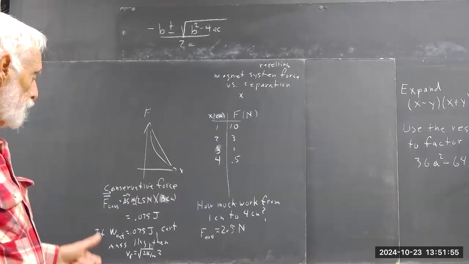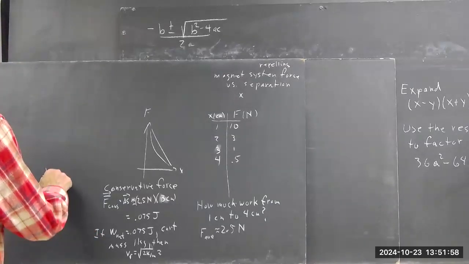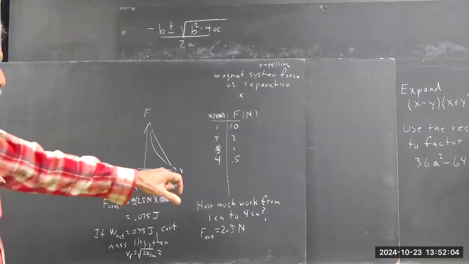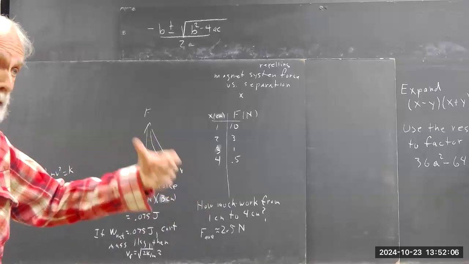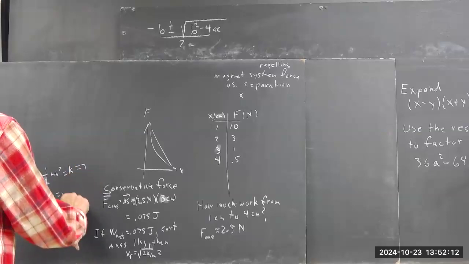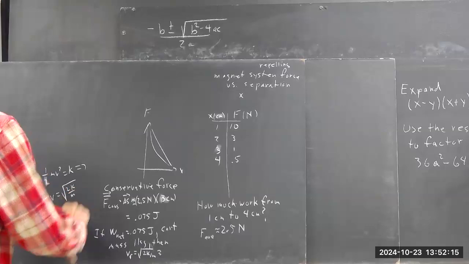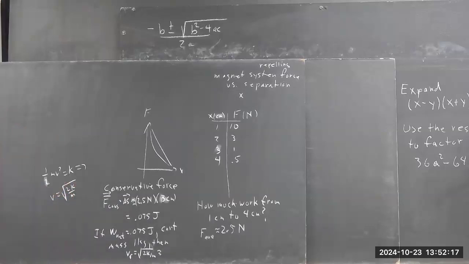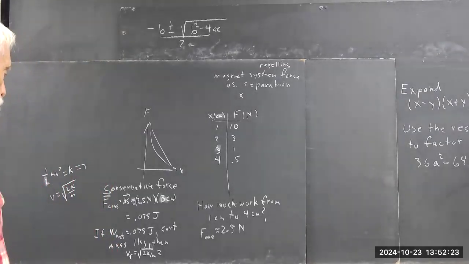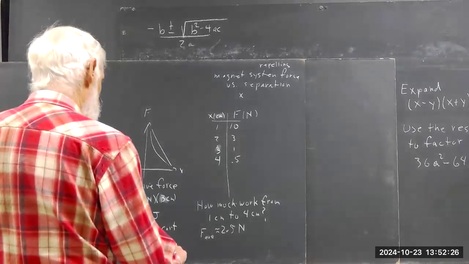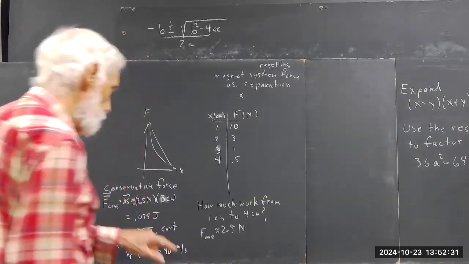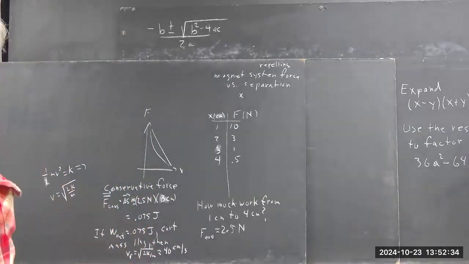Well, your final velocity, okay, 1/2 mv squared. Now we're assuming we're releasing from rest at 1 centimeter. That's what we've always done, so that's implicit. But it's very simple to solve this for v: the square root of 2k over m, which is going to be the square root of 0.015, approximately equal to 40 centimeters per second. So make sure you can calculate that, because you've got to always check me.